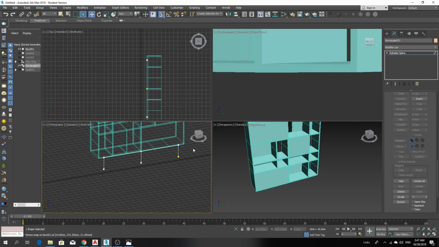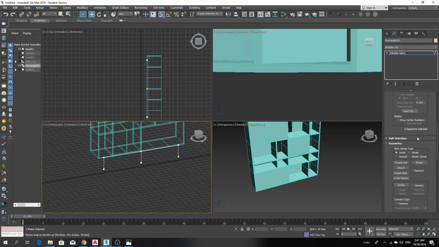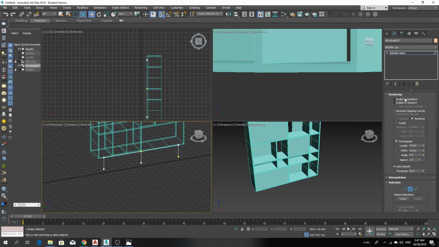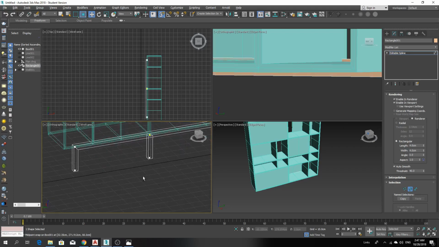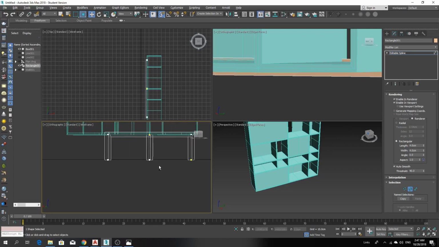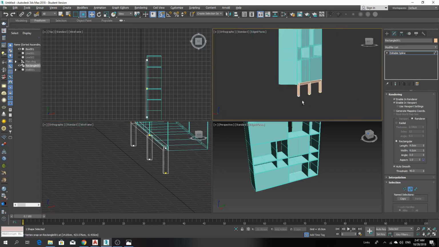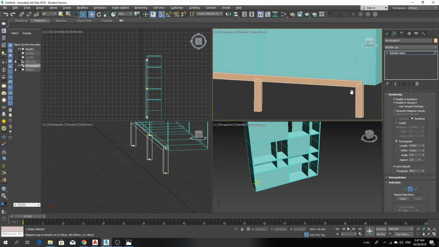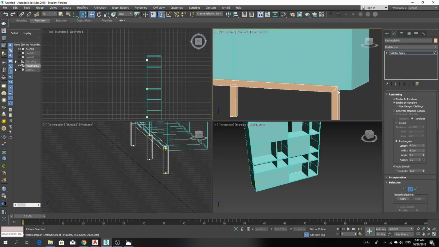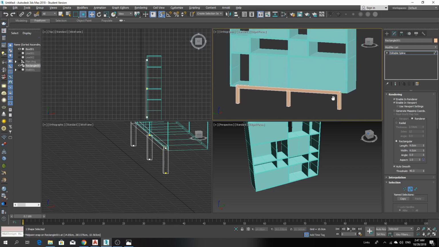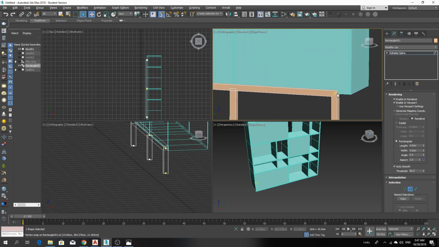Now that we have this kind of flipped E shape, I'm going to go up and enable the viewport tangent render. So you can see it from here. And now we'll see this sort of overlap because of the volume we just gave to this line. You can either take this down or take the shelves up.